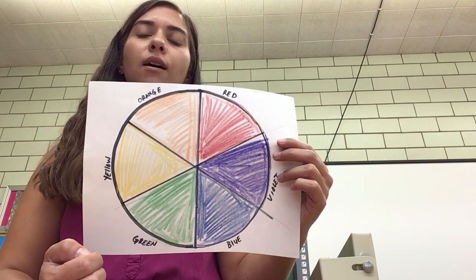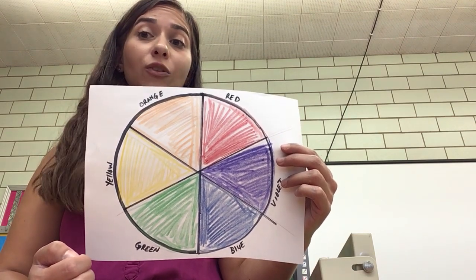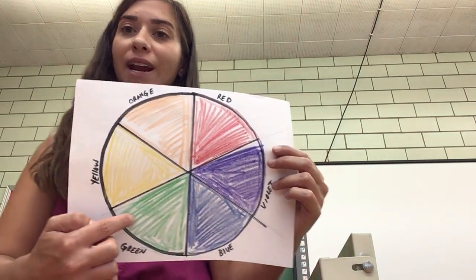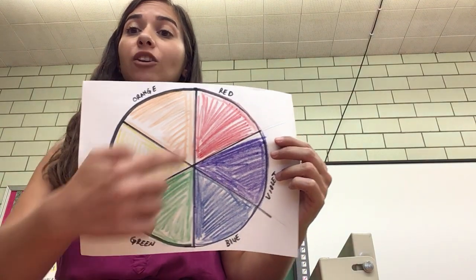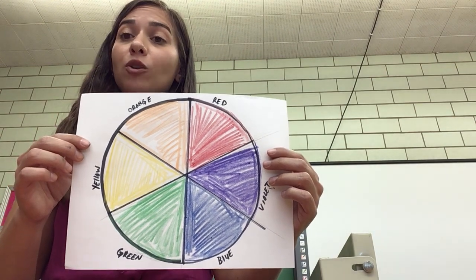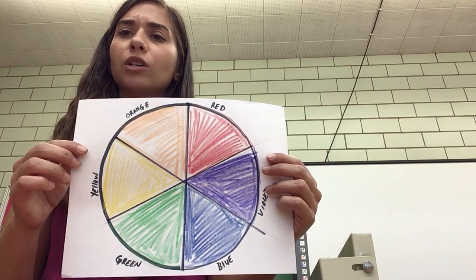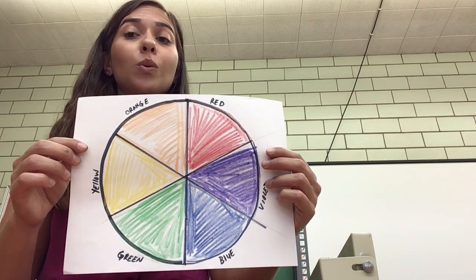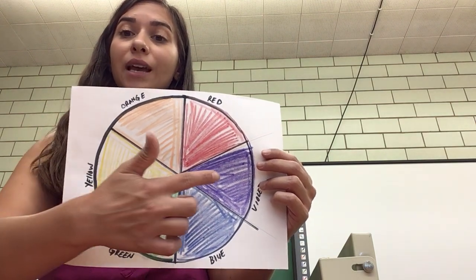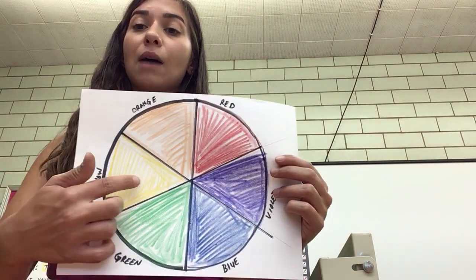Think of Christmas colors. So our next complementary pair, if you're thinking Christmas colors, red and green. Those are Christmas colors, right? Those are our complementary pair because they're opposite on the color wheel. And our last complementary pair, I told my students last year that had me, think of our school colors. What are our school colors, the Bruiser colors? Well, some of you might have said purple and gold, which you're right, but yellow and purple, right? Those are our last complementary pair.